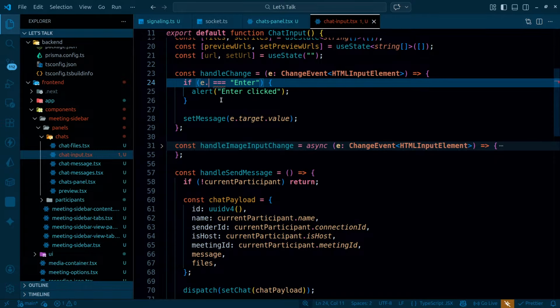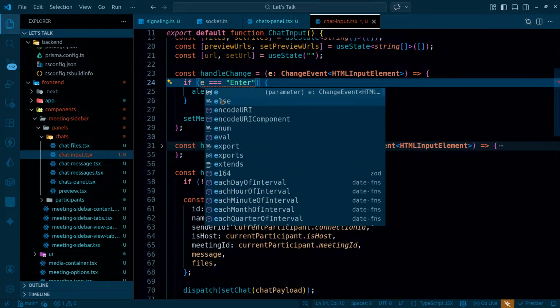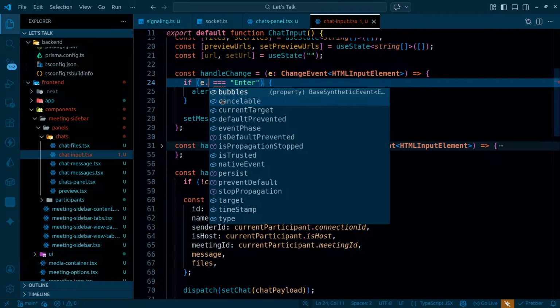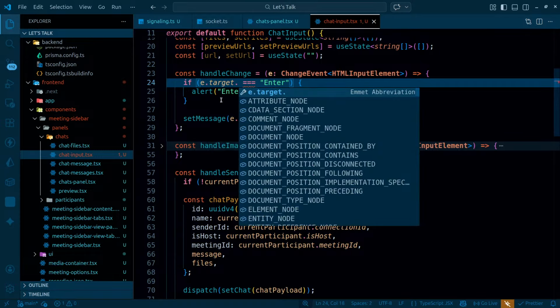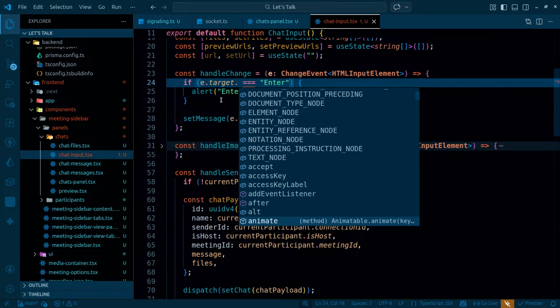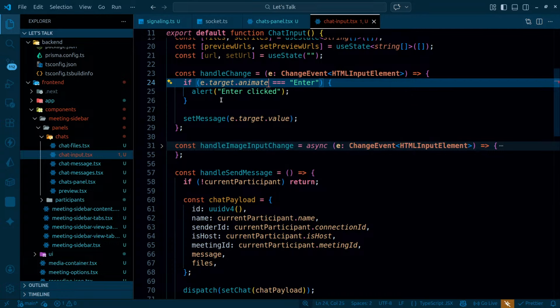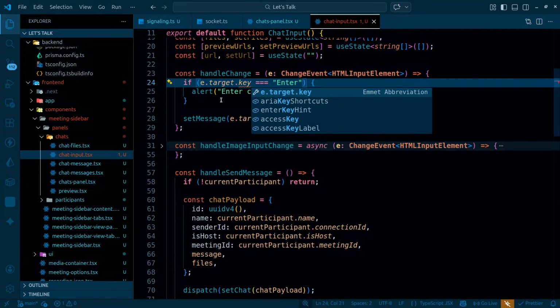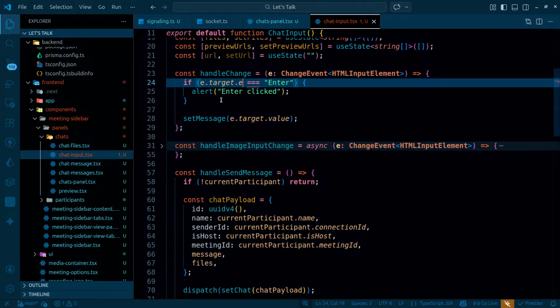Come on, something should show up. Event dot target. Okay, it turns out I don't have that. Target dot target dot key, can I have it? Target dot key, target dot entered.